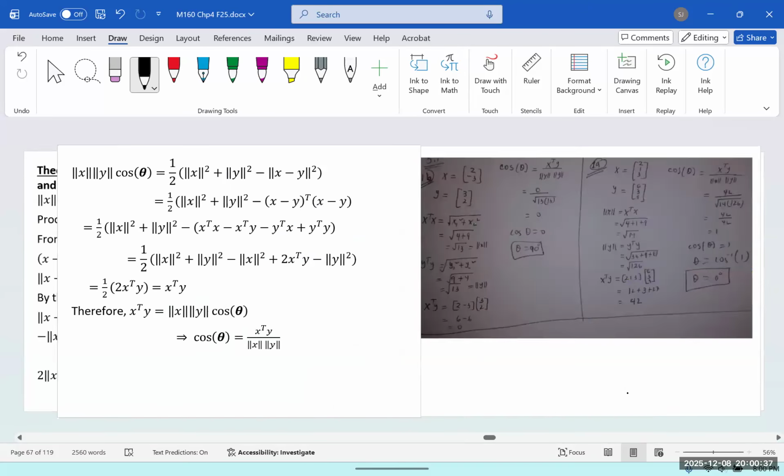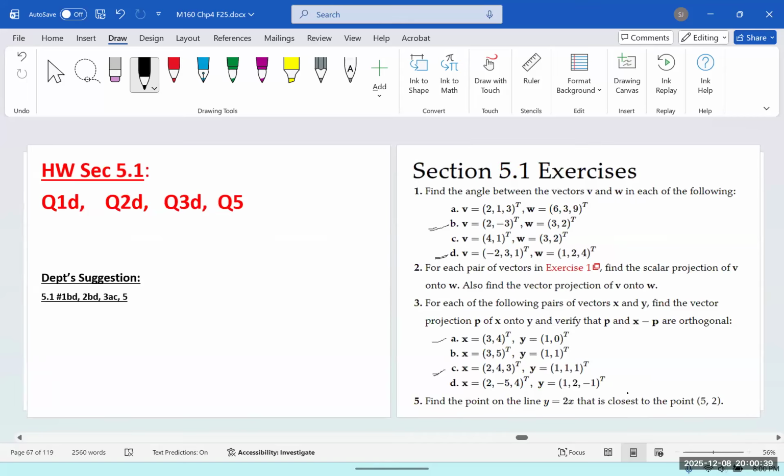These practice exercises are the homework questions. So I'll take a screenshot of 1D, 2D, 3D, and question 5. And this is a screenshot of all these questions. So try them, and at the back of the book, they have a solution. Or if you put them on Google, you'll see the solution. So you can match your work with them.